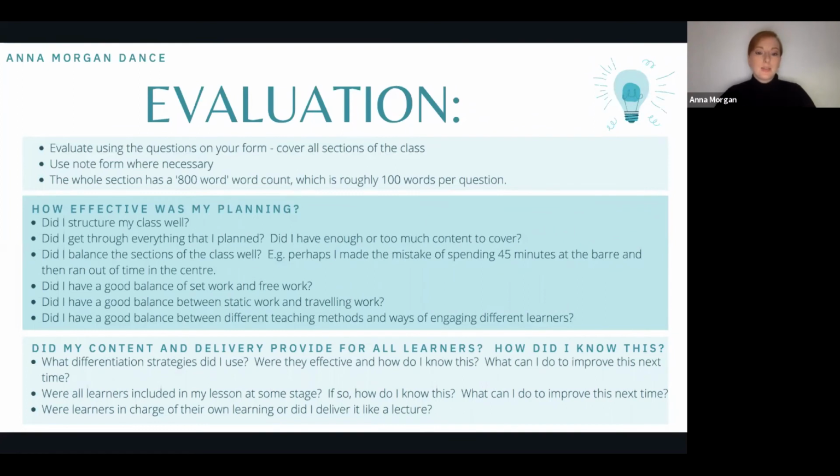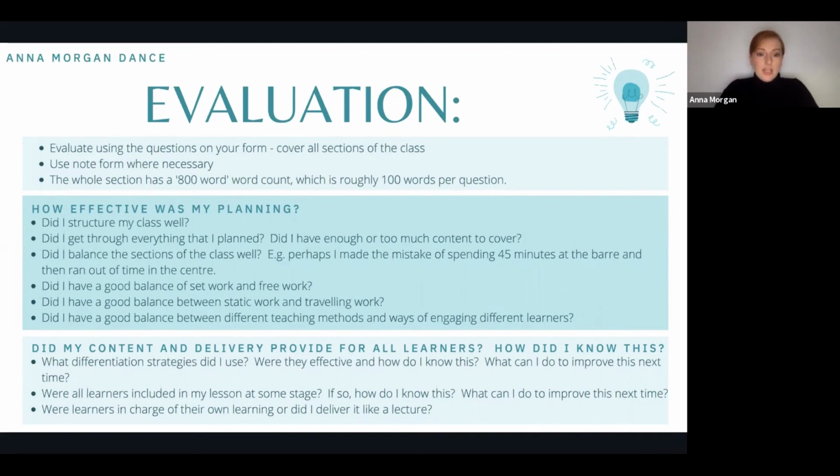And did I have a good balance between different teaching methods and ways of engaging different learners? Did I stand at the front of the class and just lecture them the whole time, or did I actually find lots and lots and lots of different ways of engaging them? The more the better. Every single exercise or thing that you do should have a different approach.